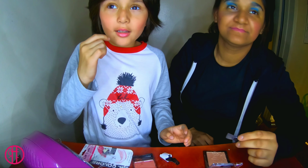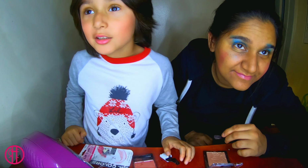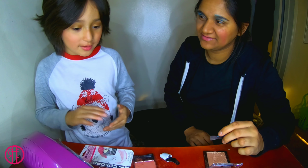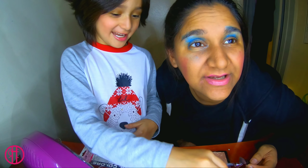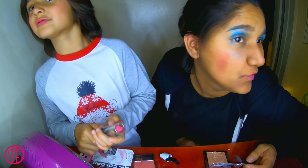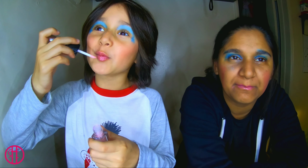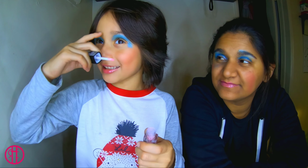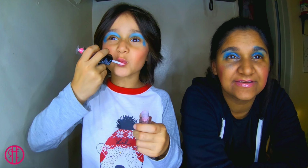There. How does it look? You like it? Yeah, looks nice. Look at mommy's makeup with the blue, with the pink. Alright, guys, what do you think? Emma, show them yours. How do you guys like it? Whose was better? Mine looks better. Yours looks better, because you did this. That's fine. You like that? Yeah, looks nice.